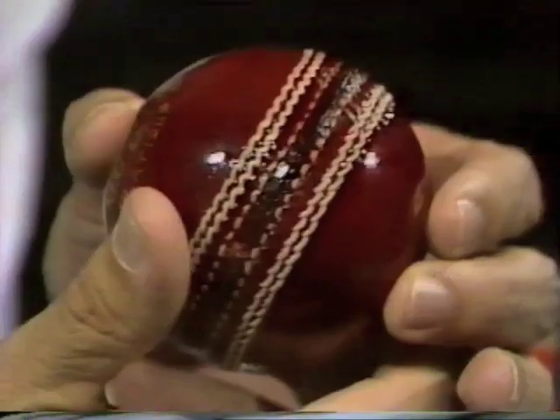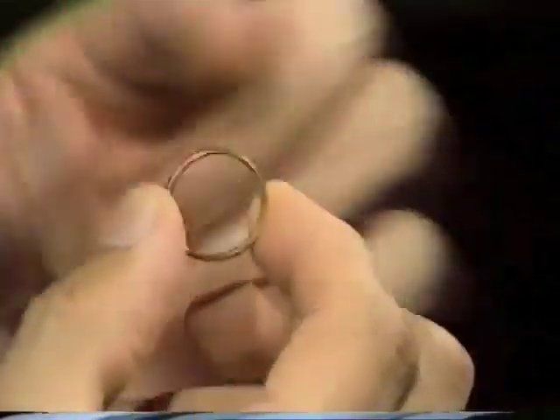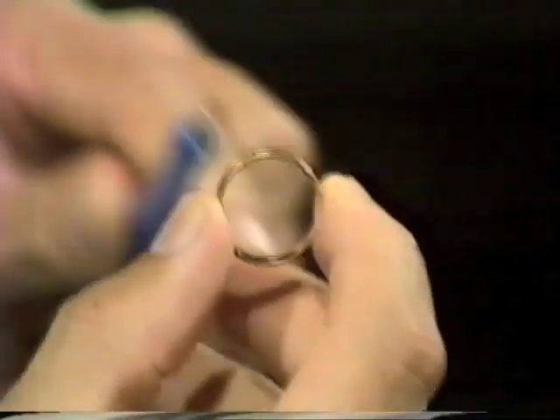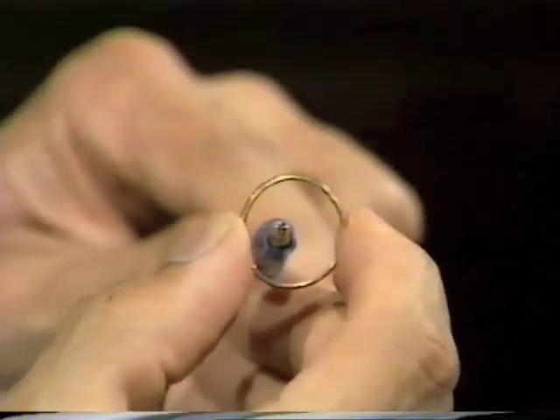Something like a cricket ball — where's the centre of gravity? It's somewhere that you can't see. It's right in the very centre of the ball, but it's in solid cricket ball, isn't it? What about this? There's a ring. Where do you think the centre of gravity of that is? Well, if you said it's in the metal, it isn't. It happens to be right in mid-air, in the centre of the ring. It's not in the material of the ring at all, but it's in air.